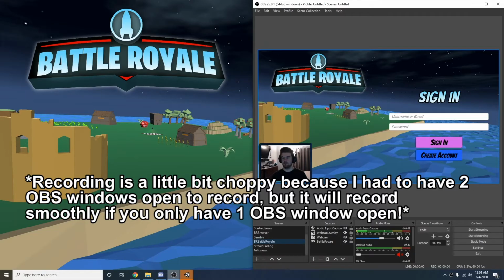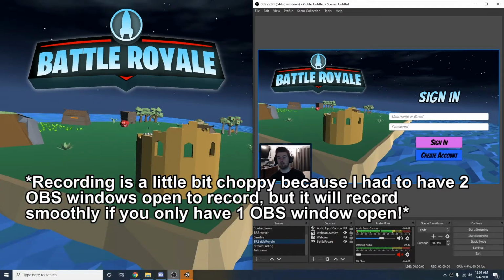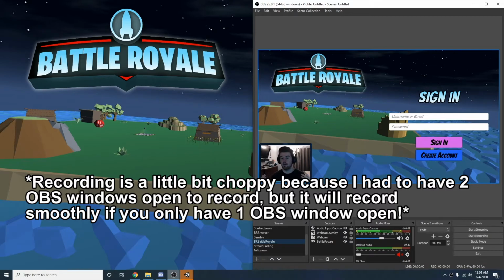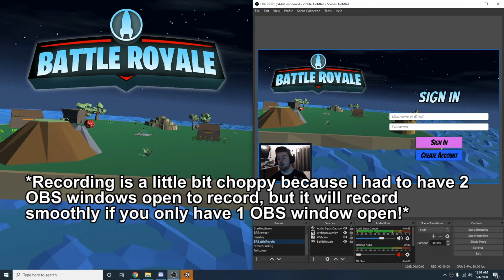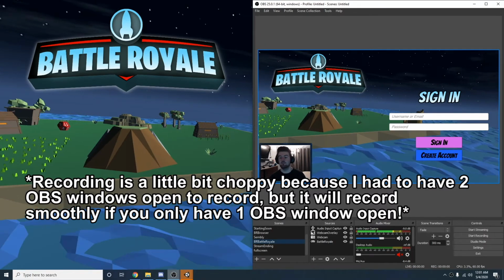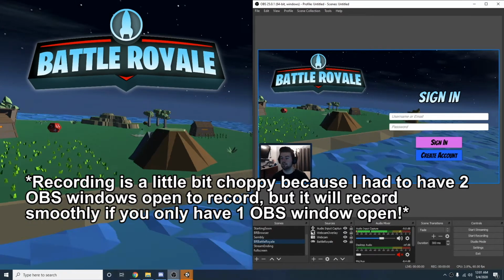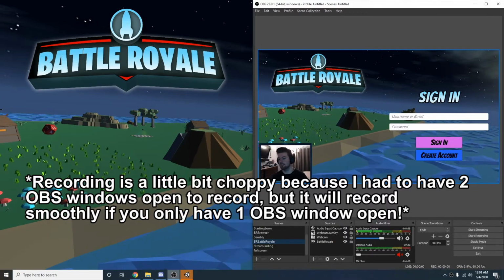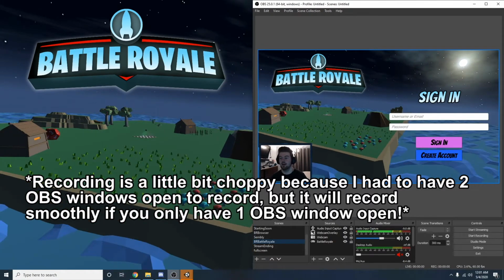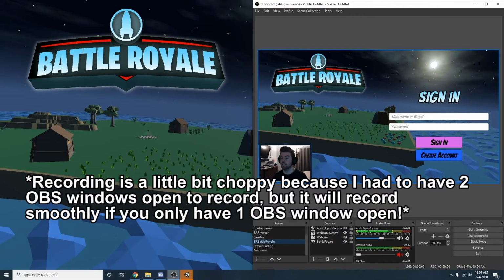All right, so now as you can see, we do have Battle Royale up in the background with it showing up in OBS, working very, very well. Again, it looks a lot smoother in OBS than it does on some other things. We did experiment with a different software that was in browser, but OBS captures it really well. Again, it's free, so it's definitely the premier thing to use if you want to capture gameplay.